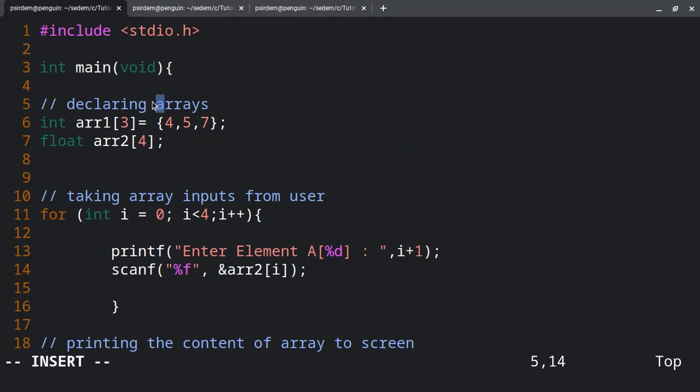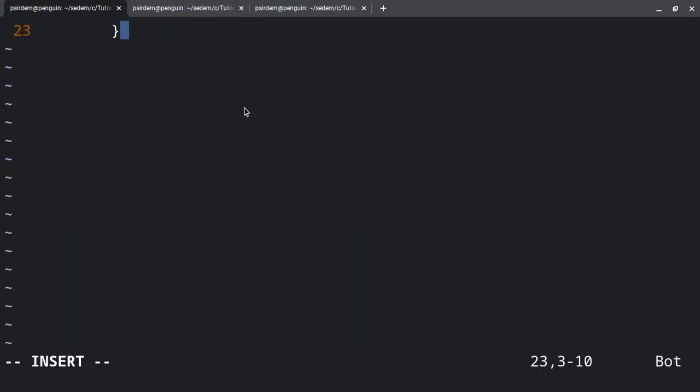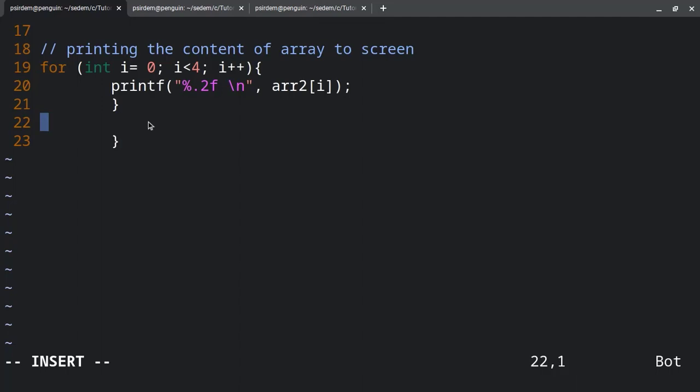So let me clarify that: one-dimensional arrays. Now let's go to the two-dimensional arrays. They aren't different from that, just that you would have to do things double. So here, declaring two-dimensional arrays. Let's do it, 2D arrays. Here we could also decide to call this a matrix, right? Mostly we like to call them matrices.